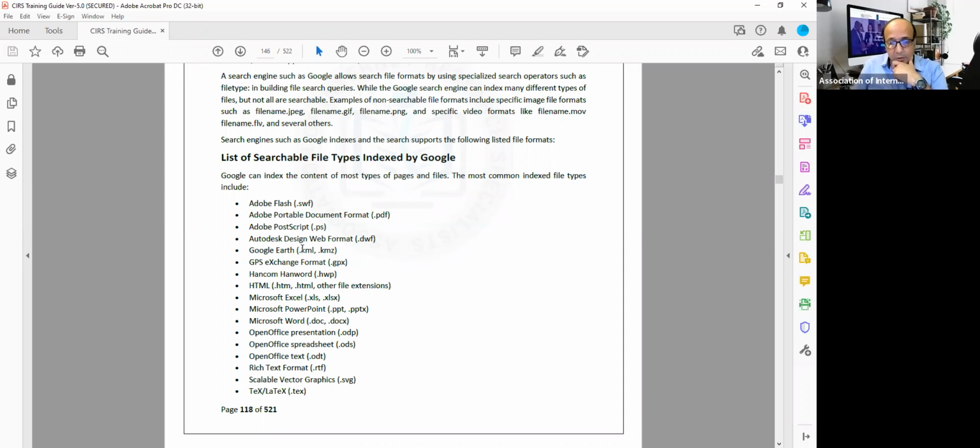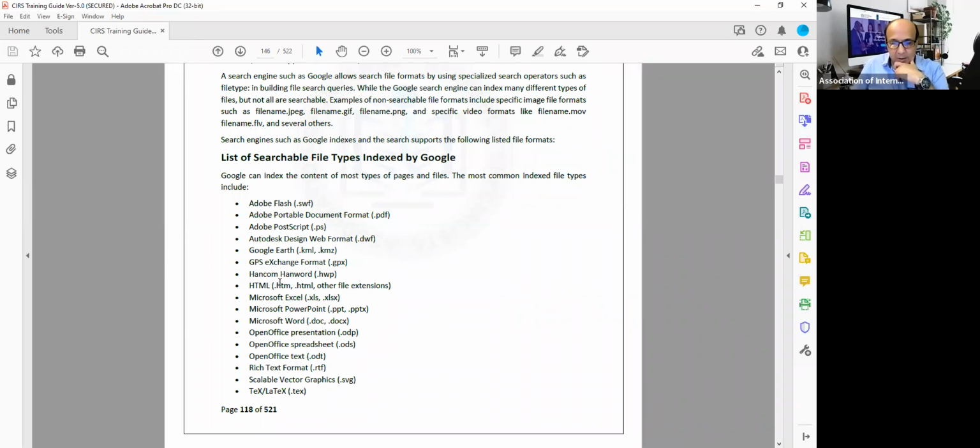So if you want to look for those images in previous dates, you can use formats like KML, KMZ. GPX is another format that discovers the location of a particular address, directly giving you the GPS locations, latitude and longitude and all that.